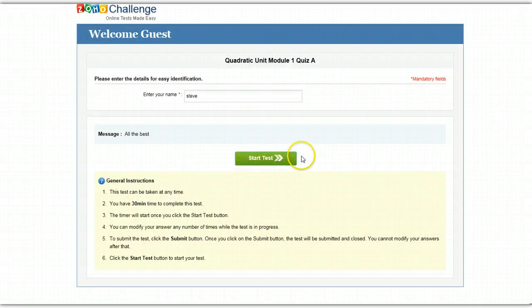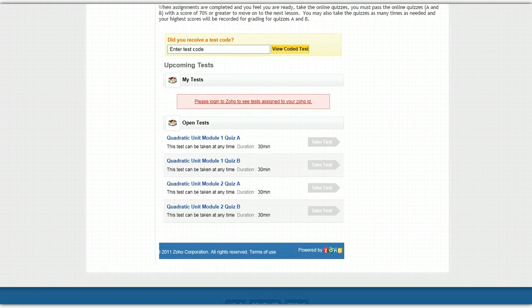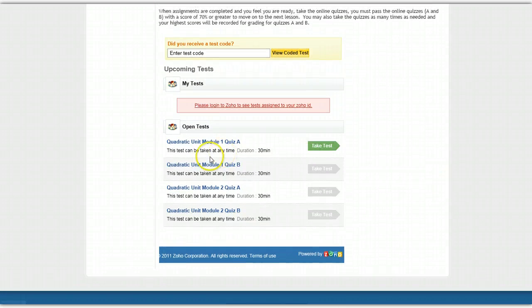So if we go back to the learning management system here, that's pretty much it. That's the format. Once they take the quiz, they have a chance to take it again if they didn't score 70% or better, and there are 2 quizzes for each module, so they can really take them as many times as they want, with my thought hopefully being that they improve each time. Once they have reached at least 70%, that's the bare minimum. They could do better if they wanted, then they could move on to the next module.